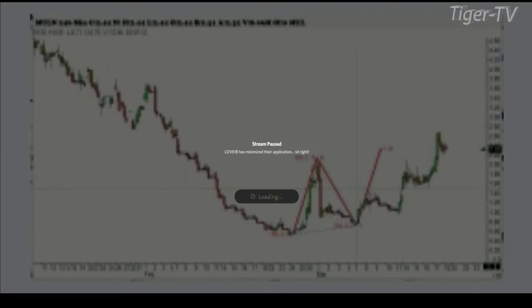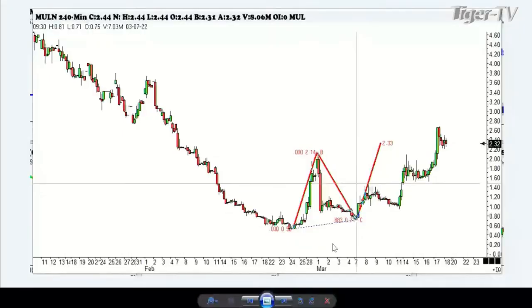So all I did here was take the 60-minute chart because you can manage your risk a little bit better. And it shows a beautiful A, B, C, D here. We're actually above it right now. We have another smaller one right in here — there's A, B, C, and D. He's got a nice profit in that, and what I suggested was raise your stop so you're locking in at least 20%. That's about the best you can do.